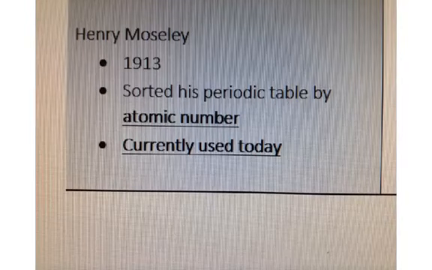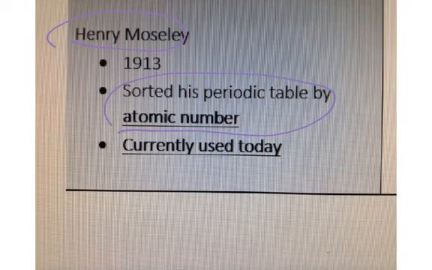So because Mendeleev's had some faults, along came Henry Moseley, and he tried to improve upon Mendeleev's periodic table. What he decided is that a better alternative would be to base it off of atomic number, which, as we've already learned, is the number of protons. This is what we're actually using today, because it fixed all the flaws that Mendeleev had. So what you need to know is that Henry Moseley developed his based off atomic number. It is the one that is currently used today, and Mendeleev used his based off of atomic mass.